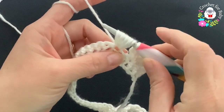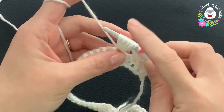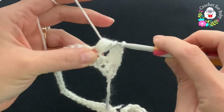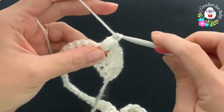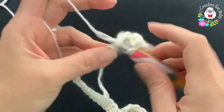Make sure that these loops here are nice and loose so that when we close, your hook doesn't get caught in any of the loops. So here to close our puff stitch, grab a loop and pass it through these 9 loops. Now chain 1. Now skip 1, 2, and into the third, make a fan.